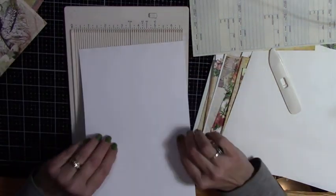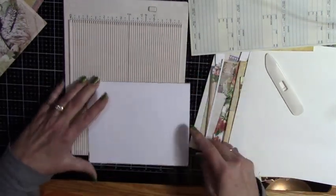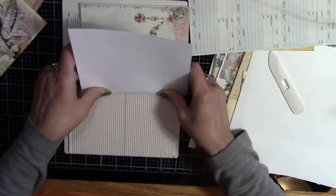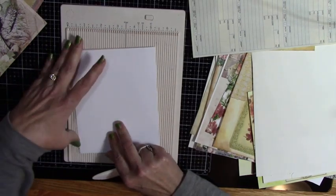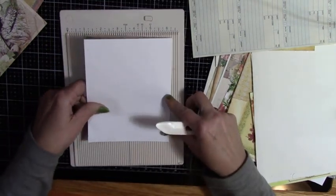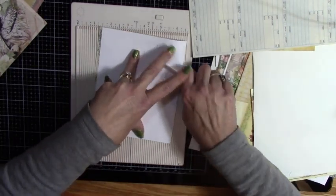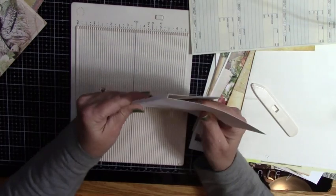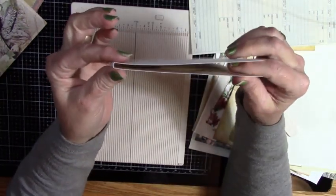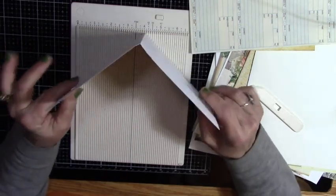All right. And then we're going to fold, and you're going to fold both ways. Okay, that didn't go straight. Okay, so let's see here. There we go. Much better. So now we have an 1/8 of an inch gusset. See that? Okay, so you're going to do this with the other two center signatures.